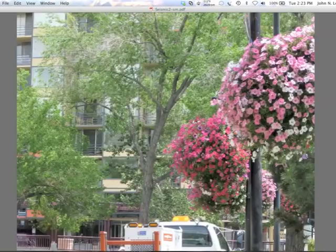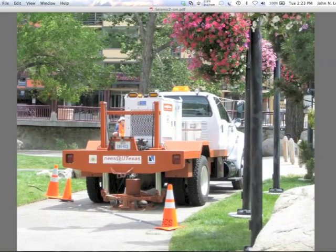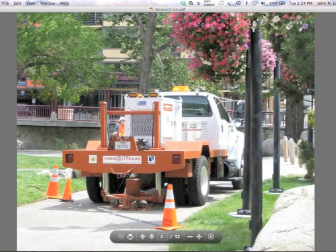Scrolling down to another picture. This vibrator is in a park in the middle of the Truckee River in the middle of Reno. This is an urban survey, unlike the Rye Patch one, which is out in the middle of nowhere. This one was all done on top of streets and sidewalks. You can see some seismic cable that's been taped down, and you can see that the plate from the vibrator is resting directly on the ground.